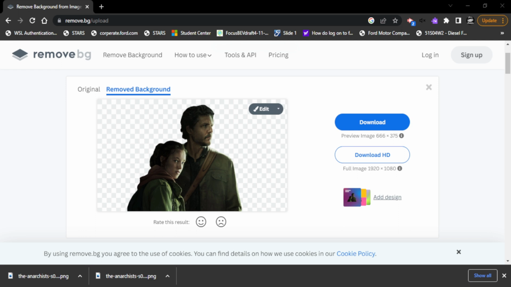Some things I've noticed, like on this picture here, for example, with Joel, a couple times when I try this, it cuts off some of his face because the white is kind of what it assumes is part of the background since it's so different from the character's face. So sometimes that ends up being a little bit funky. As you can see here, it changes the quality of the image, changes its size. So it changes it to 666 pixels by 375 pixels, which is a pretty big drop compared to its original.